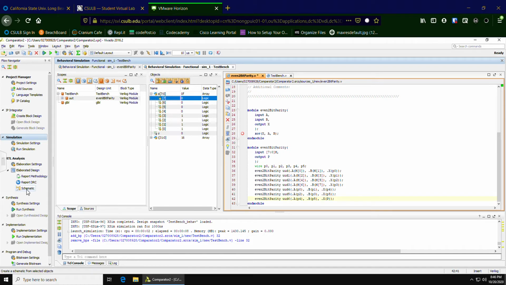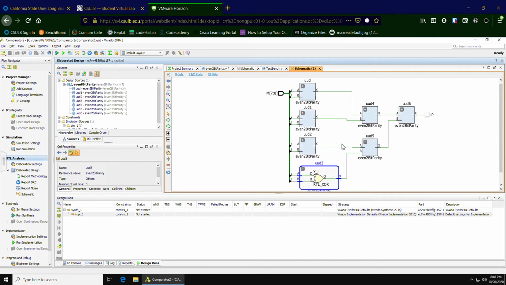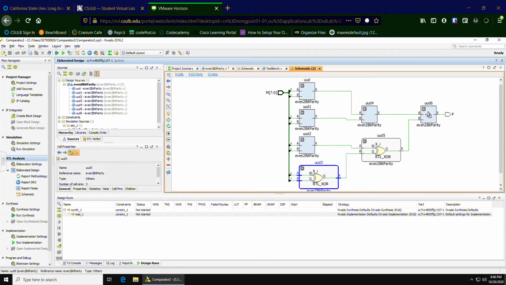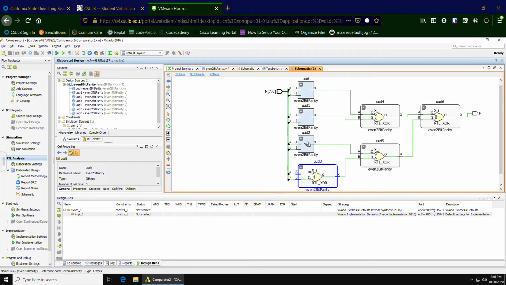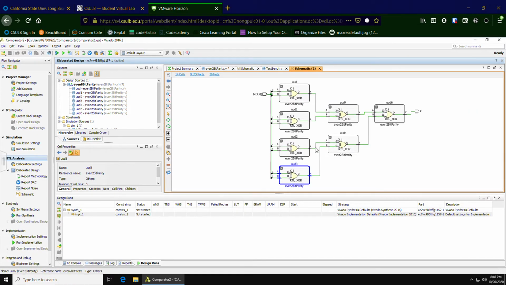If we use the RTL schematic here, this is what the schematic looks like. Let's expand everything and full screen this. As you can see, we have two inputs here, two inputs here, two inputs here, and two inputs here, and all we really do is an XOR function on each of these pairs of inputs.